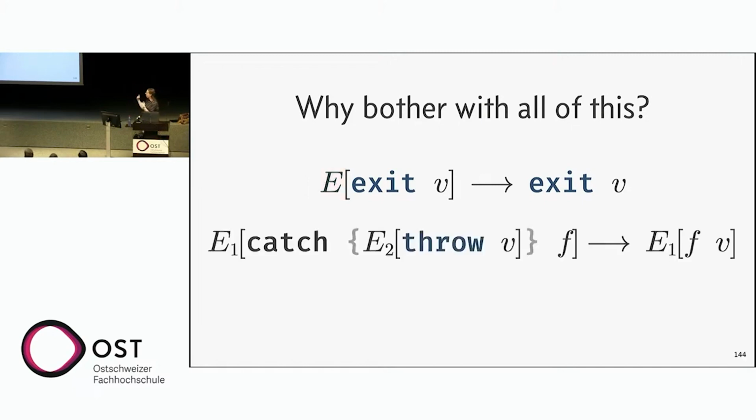Now, the rule for catch looks a little bit more intimidating, but it's still really not that bad. So let's walk through it. We have this outer E sub 1. There are two continuations here, the inner bit and the outer bit, as we were alluding to before. The outer bit remains, as you can see by it being preserved on the left and right side of the arrow, but the inner bit only appears on the left, and that's because it gets thrown away. And then, of course, we continue execution by plugging the hole in E1 with F applied to V.